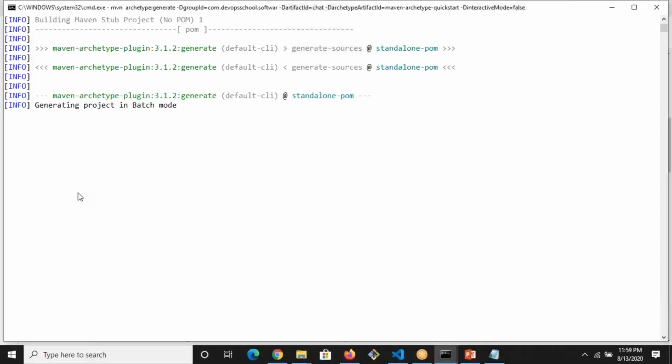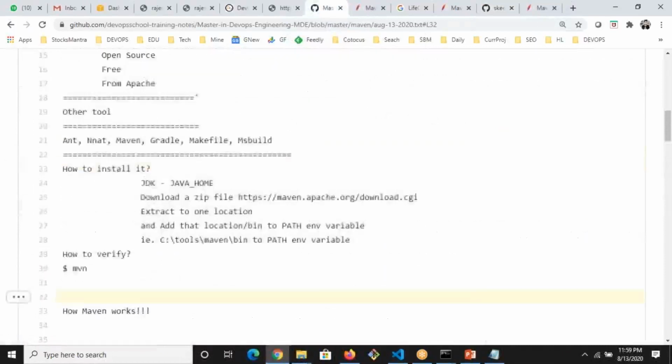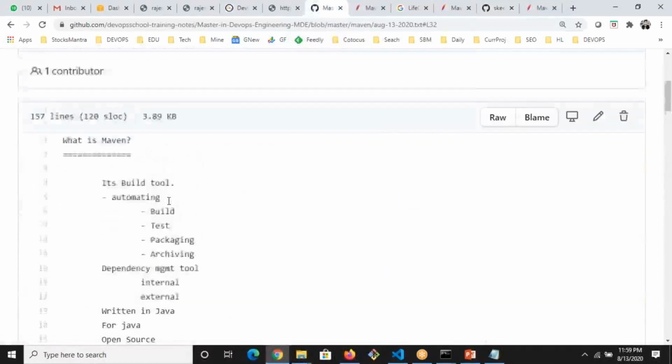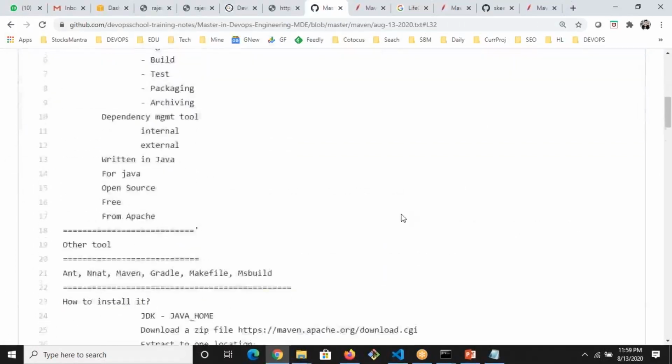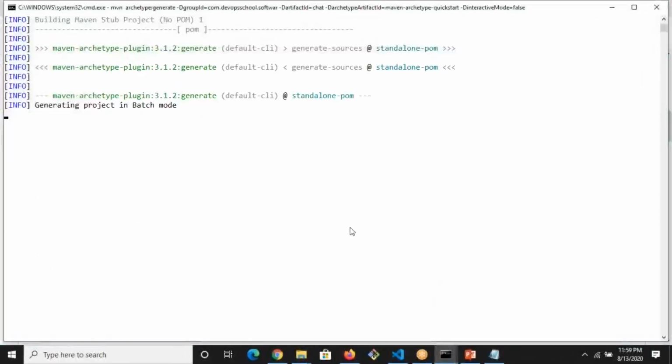Rajesh, for this Maven you have used Windows, and for all other tools we have used Linux. Was there any specific requirement that we have to use Windows only for this, or could it be on AWS, or anywhere? Sir, I said very clearly, Maven is written in Java, so it's platform independent. Whether you run this command on Windows or Linux, the behavior will be the same. Okay, most of the tools we have learned so far were on the Linux end, so I just wanted to check whether there is any specific need that you installed it on Windows.